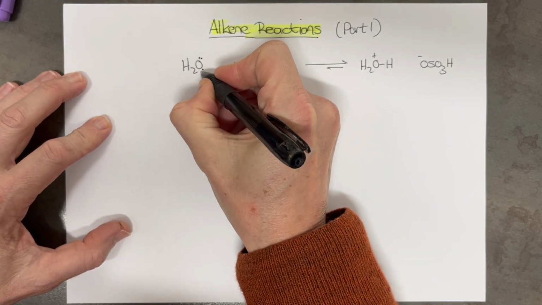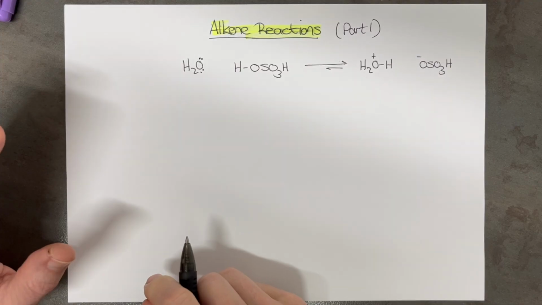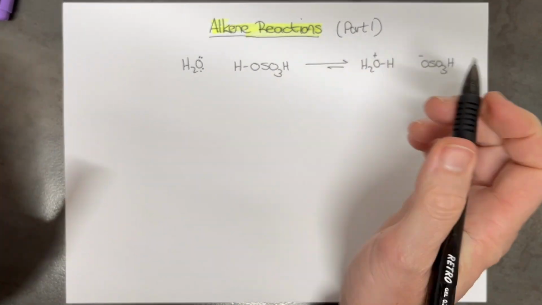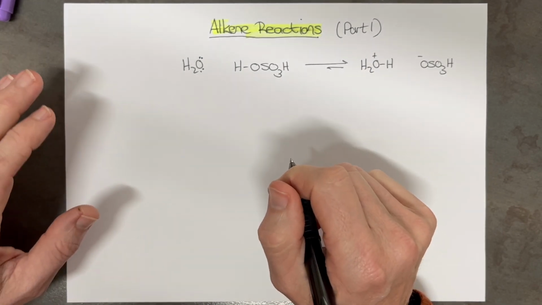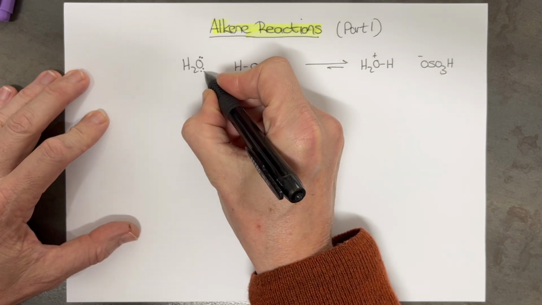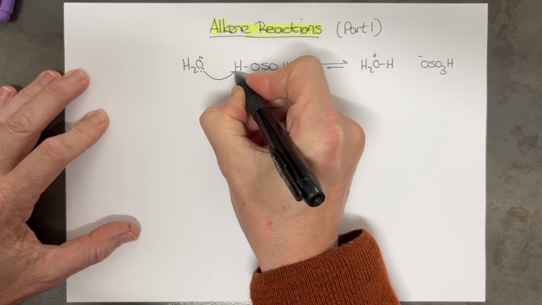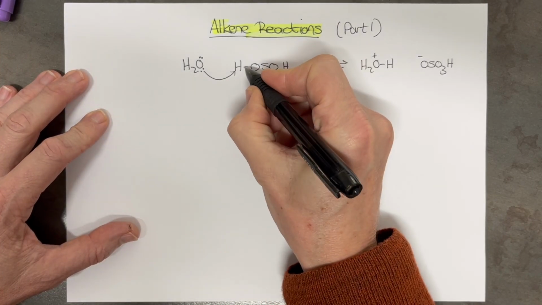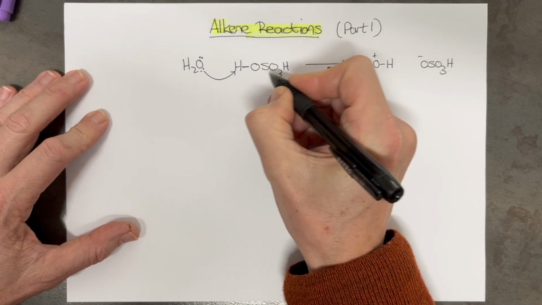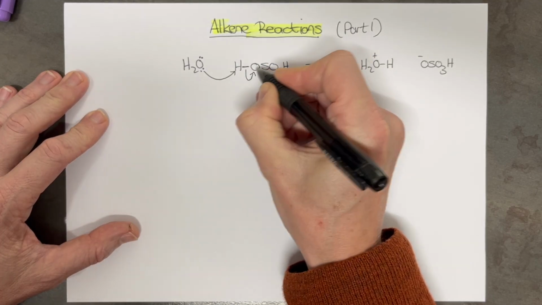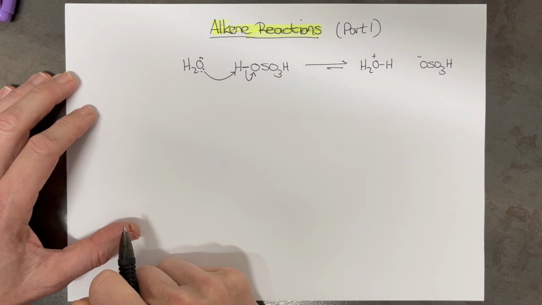So the water, in this case, is the base, and the sulfuric acid is the acid, and water, of course, is not a good base. But what we would do is we would show the lone pair of electrons donating their electrons to the proton like that over there. So they're going to be forming a new bond. And then this sigma bond between the oxygen and the hydrogen needs to break, and the electrons end up on the oxygen like that over there.